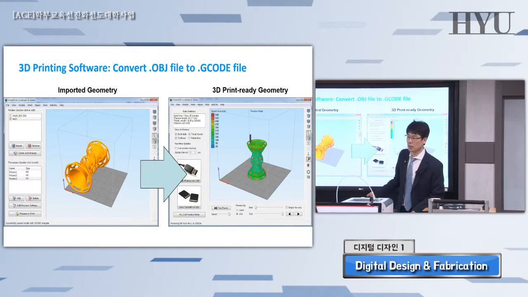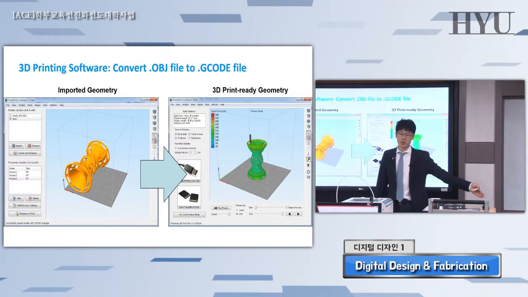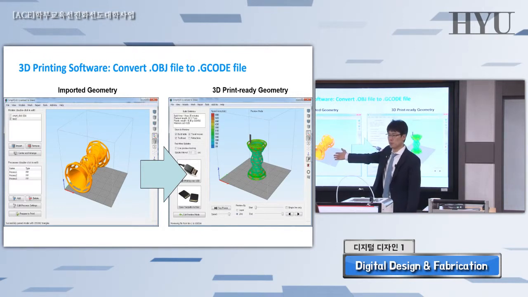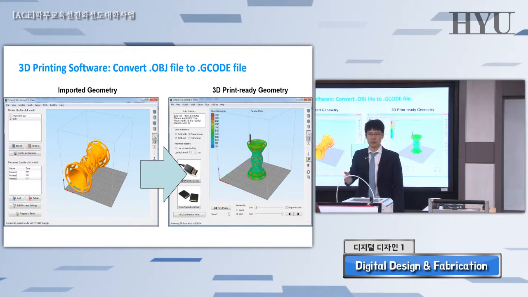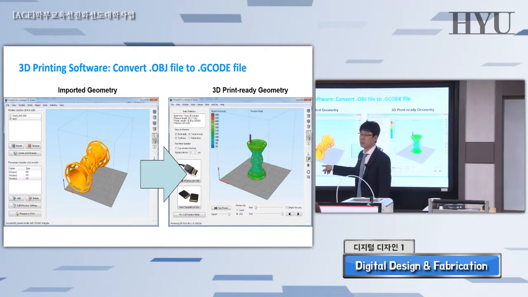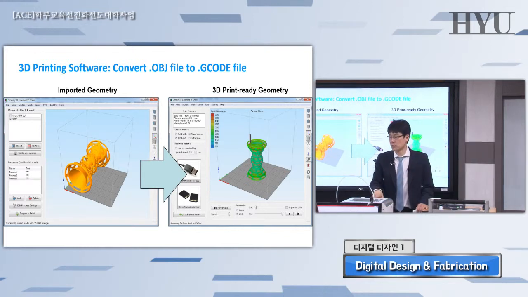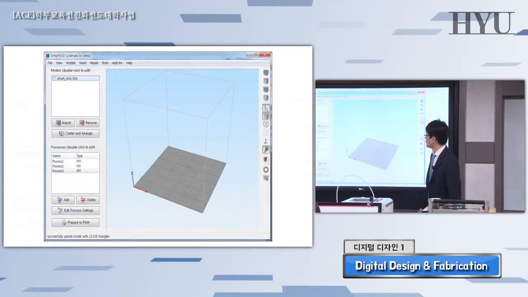This one doesn't need to be connected to computers, okay? No computer needed. This application is kind of licensed. Only this machine and another machine in the device room, 2 machines have this application, okay? Licensed. So you can make this kind of geometry anywhere by using 3D Max, Rhino, SketchUp, whatever, and save that into OBJ, object file, and convert that file in this application into a G-code file, and place the G-code file into this machine. That's it, okay?